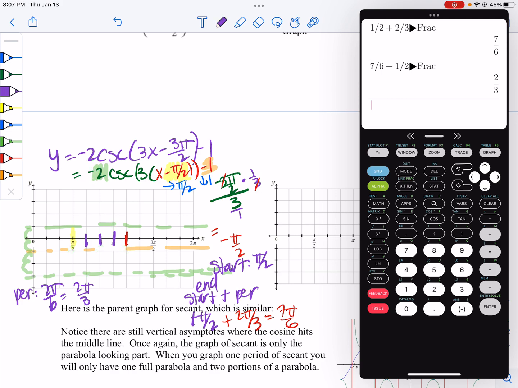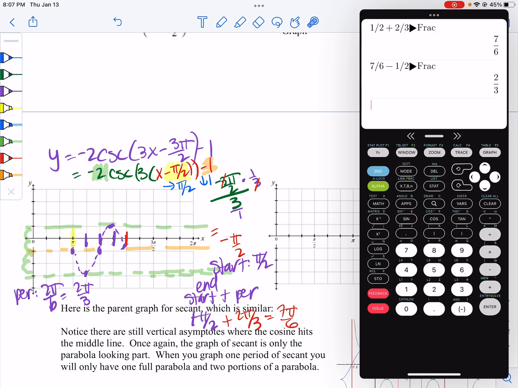Okay. So I'm going to have middle here, bottom, middle, top, middle, and I'm just going to do this little dotted line because I need that sine line to help me get to the cosecant graph. Okay. So now, since it's cosecant, I need to do where it hits the middle.